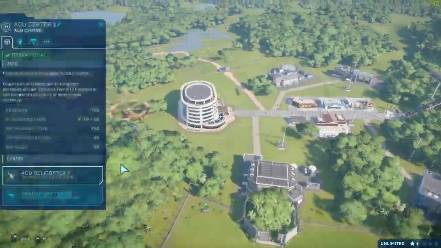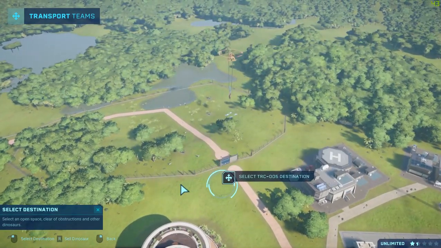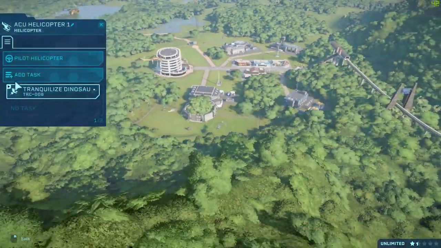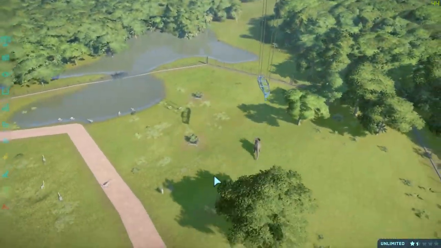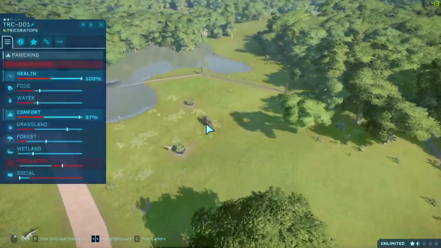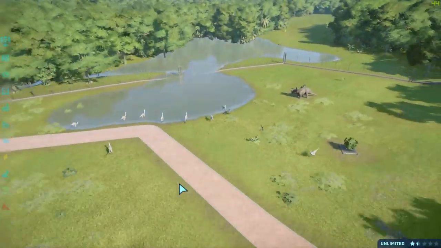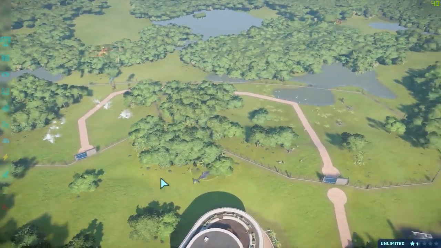Oh wait, you are the asset required collection. We're just gonna add the task. Has been transported. So now we have Triceratops. Great! Just great. It's overcrowded. Population too high. Duh! I placed them in the wrong spot. Caused all sorts of problems.